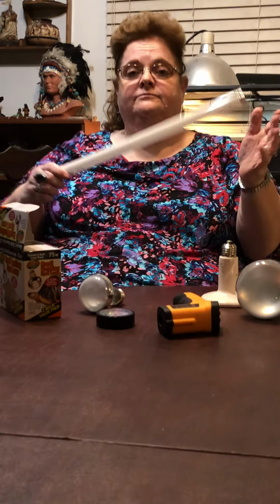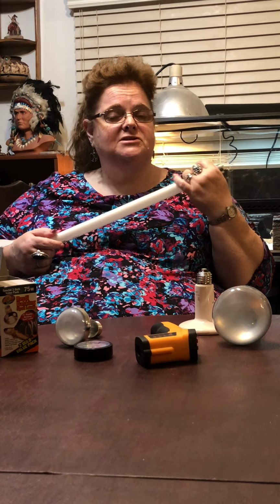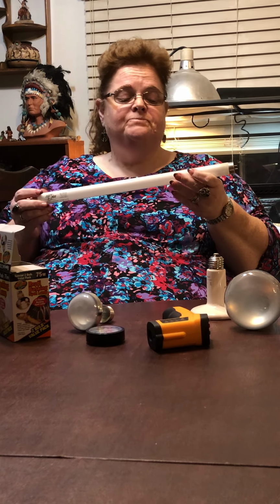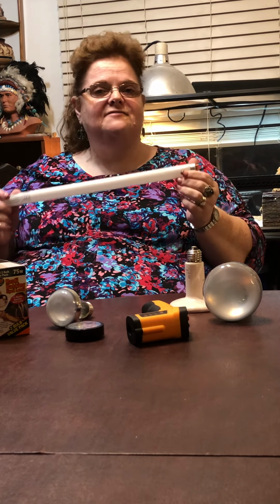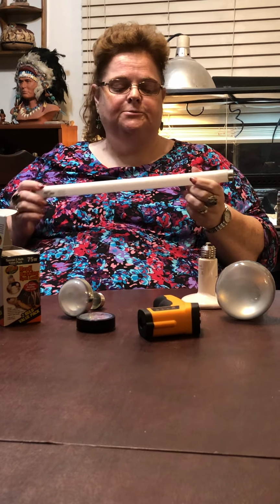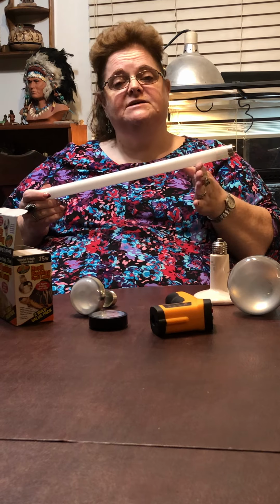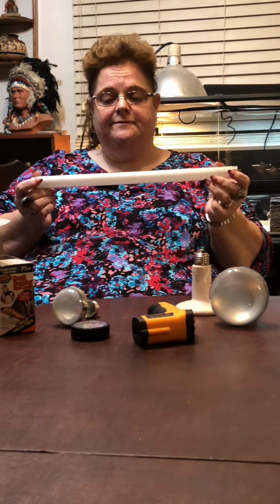Okay, UVB. Please get a tube light, please. Again, I only use the Reptisun 10.0 UVBs. They've been great. And remember, I usually have dragons that when I get them are sick or injured, or malnourished or suffering God knows what affliction. So I have to have a consistent, good UVB source. I've never been sorry. So please get a tube light that covers 50 to 70% of your tank on the top. So you're going to do some measuring. You're going to have to find out how wide your tank is and how wide you need in a bulb. Okay.